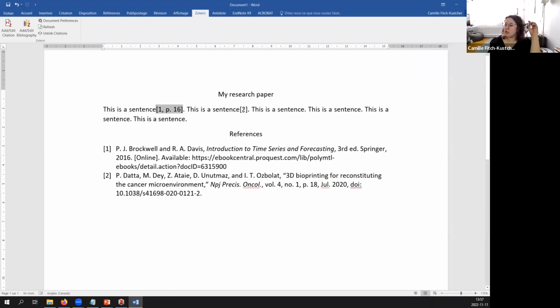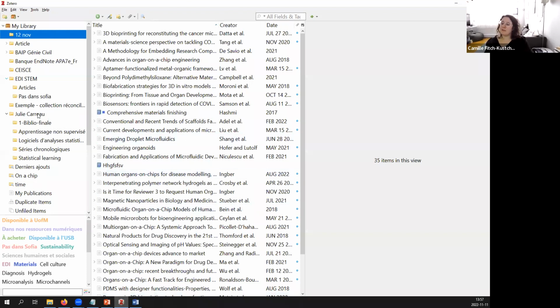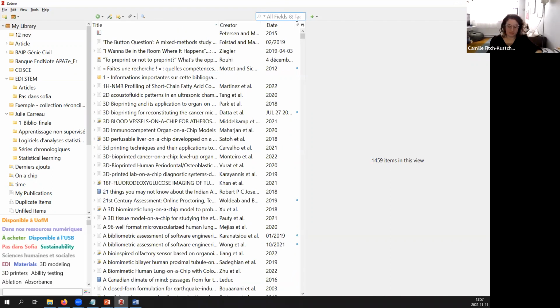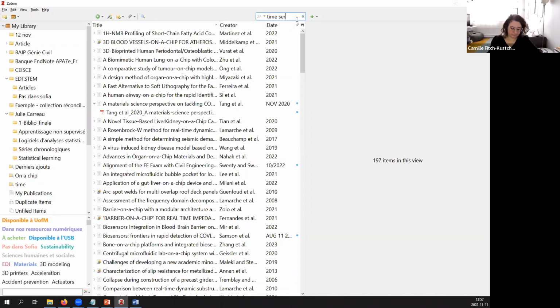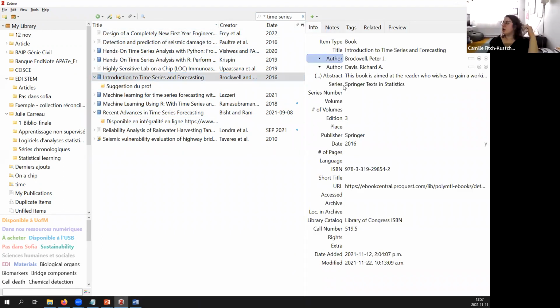If I need to, for example, change this reference here, Introduction to Time Series and Forecasting, I'll go back here. Let's say the name of the author is spelled wrong here.